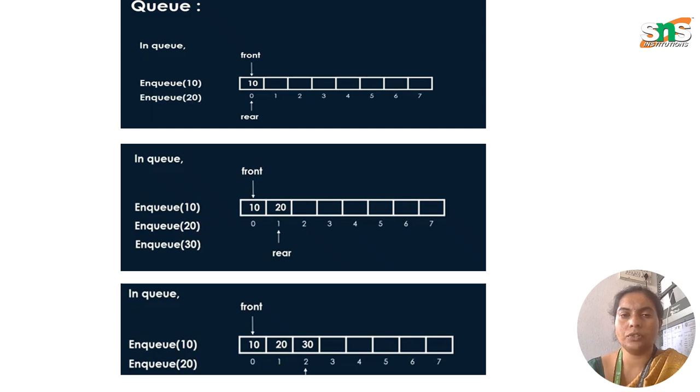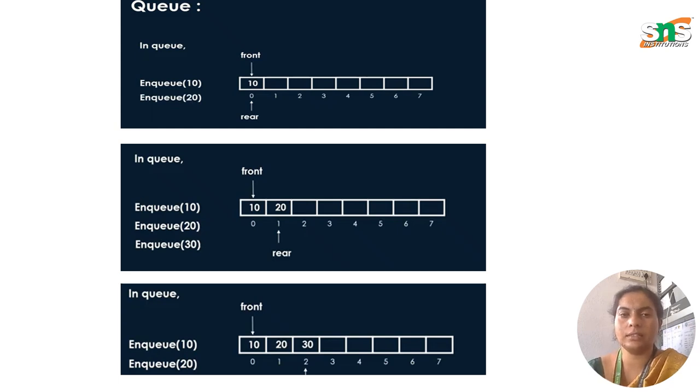Next, this shows a clear schematic diagram of how the previous video worked. First, an Enqueue operation is performed. It is asking Enqueue of 10, so an element 10 has to be inserted into the queue. The front pointer will be pointing to the first index, 0, and the rear pointer will also be pointing to index 0. So the element 10 will be inserted.